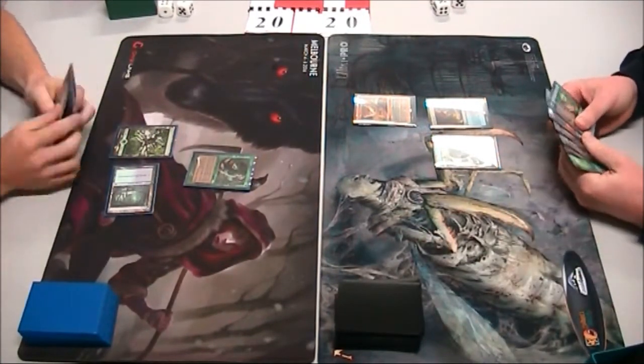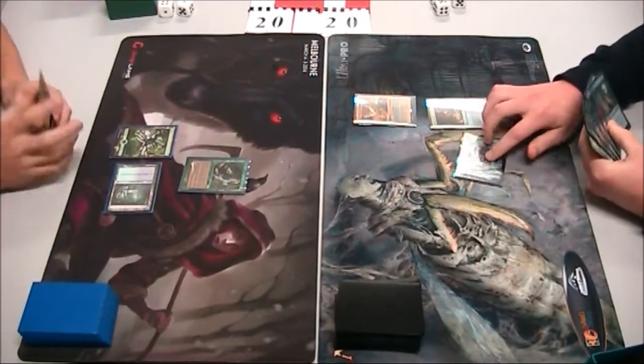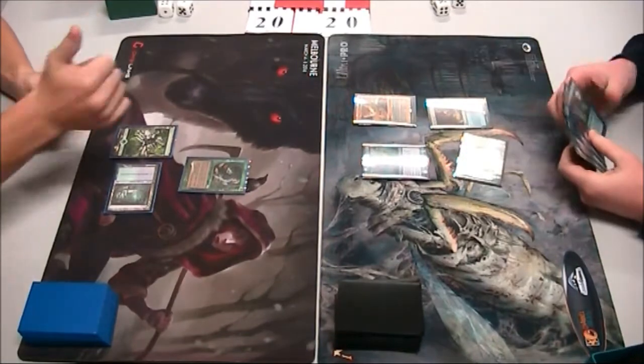So that is, you can return a Forest you control to your hand, and then you can untap an Elf you control. I love it.